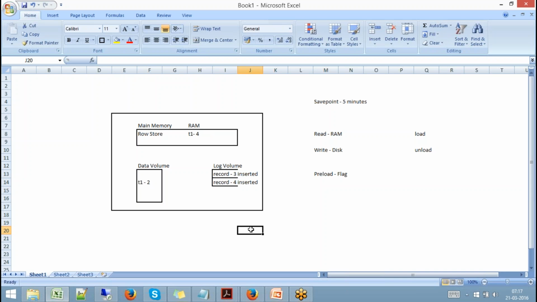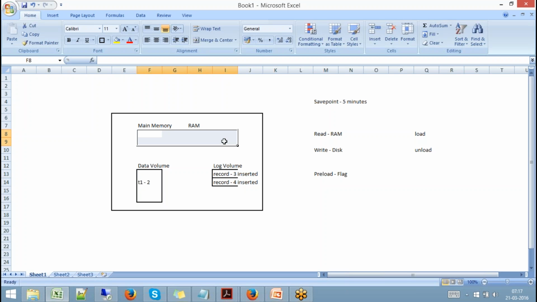Let's say exactly at 11:09, there is a power down or the server was shut down. Now can I say the RAM, main memory, is volatile? Yes or no? Yes. So the data in this main memory will be deleted, gone. All the data I had in main memory is gone. So now the time is 11:09, we've lost power, but the save point was executed at 11:05. So we have 2 records in this data volume, which is the disk. And there are 2 more records inserted during 11:07 and 11:08, and at 11:09 we lost the power before the save point. And RAM being volatile, we have lost the data.